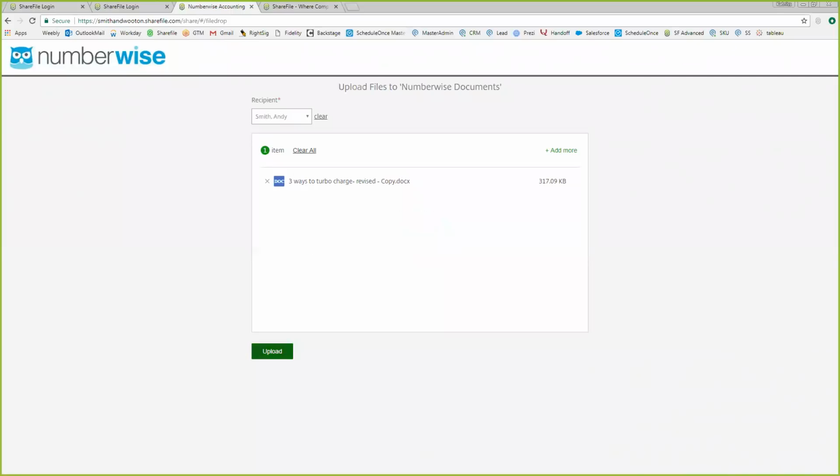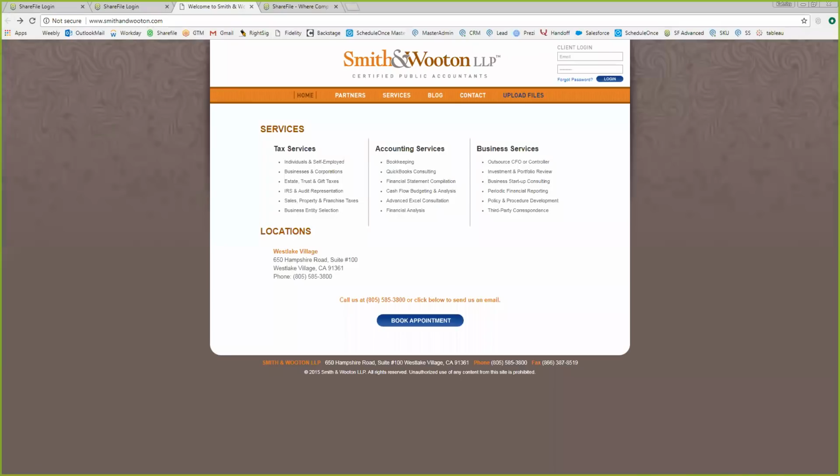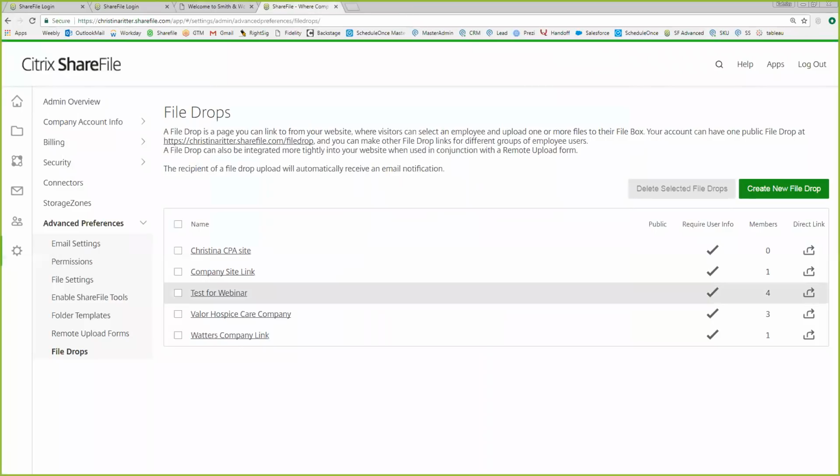to download my secure attachment. So I'll click Upload, and I'll get a success message. And just like that, I was able to send a secure ShareFile attachment to this user at the company. And again, you don't have to be a ShareFile user to do that. It's anybody who visits this website. All right, I just love that feature.